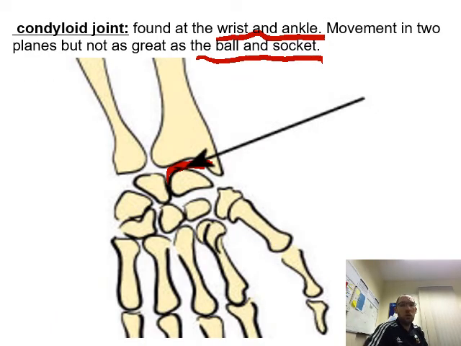Okay, next one is the condyloid joint. We're going to learn all different types of joints, but the condyloid joint is in the wrist. It offers a good range of movement, but not as good as the ball and socket. Learning this is good to know, so we can keep an idea of all the joints, especially when we do our movement analysis, but it's not vitally important for your test. The main ones are ball and socket and our hinge joint. But once again, our condyloid joint is found in the wrist and our ankle, and it offers a good range of movement, but not as much as the ball and socket. You can see that the wrist is here, and we're looking at this joint just there.